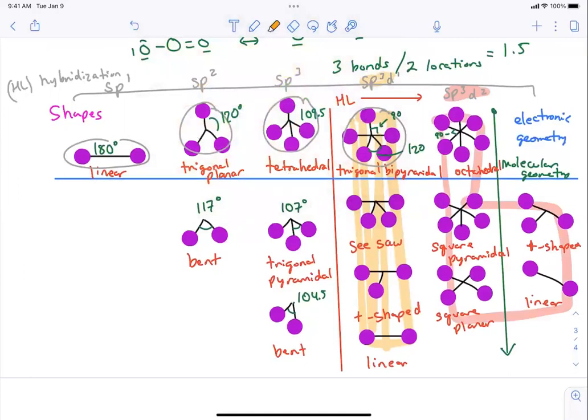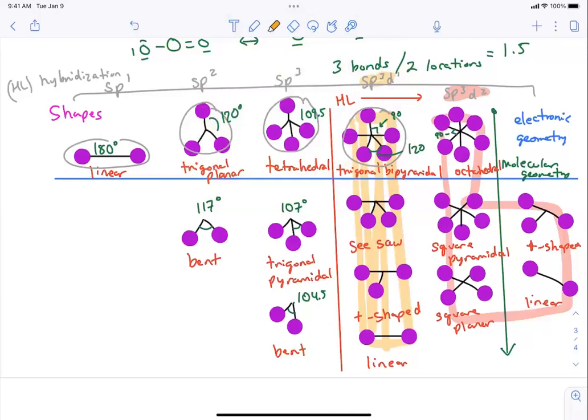Electronic geometry doesn't differentiate between bonds and lone pairs. For example, water has 2 lone pairs and 2 bonds. So you'd have an electronic geometry that's around 4 dots, because each lone pair counts as a dot and each atom counts as a dot. So it would be tetrahedral electronic geometry. But when you talk about molecular geometry, you only care about the atoms. So you start removing the dots that are lone pairs, and because water has two lone pairs, you take away two of those dots and end up with a bent molecular geometry.